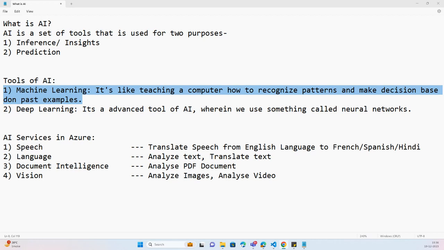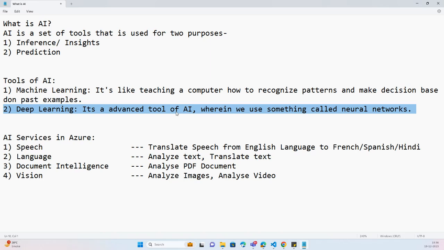On the other hand, the second tool of AI, which is deep learning, is a much more advanced tool of AI as compared to machine learning. Here we use something called neural networks, which are designed to mimic the way human brains work. It's like not only teaching the child how to differentiate between cats and dogs, but also helping them understand the subtle differences, like the breed of the dog or the color of the cat, without specifically teaching them about these details. Deep learning systems can learn from massive amounts of data, and can pick up complex patterns that might not be immediately obvious. In summary, machine learning is about teaching computers to learn from data, while deep learning is a more advanced version of this, which is capable of learning from large amounts of data and also picking up on more complex patterns.